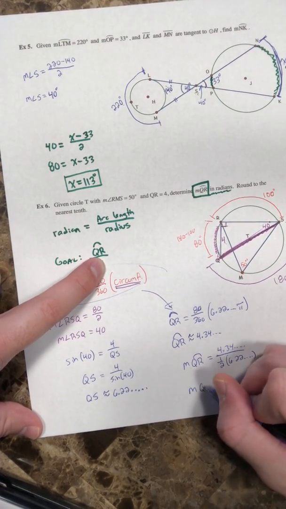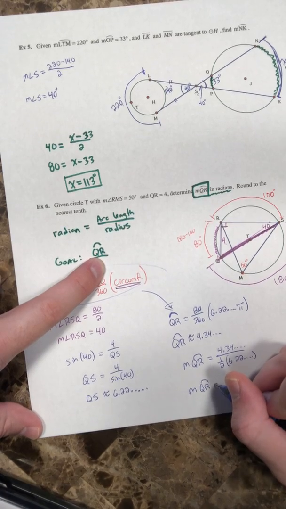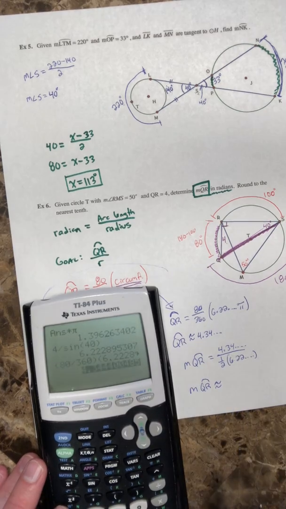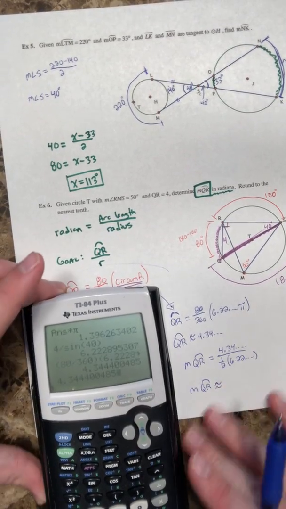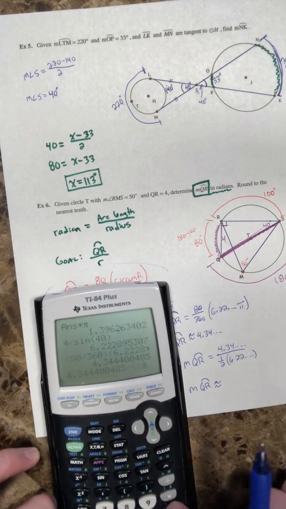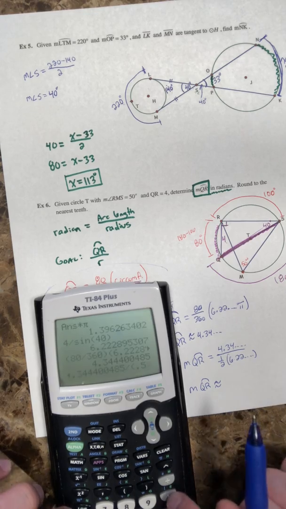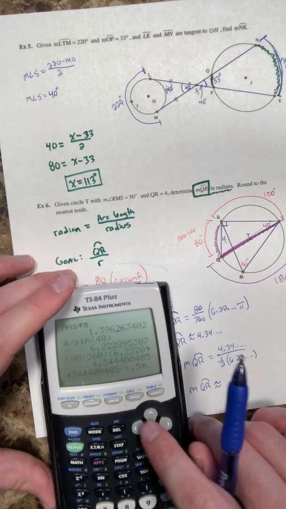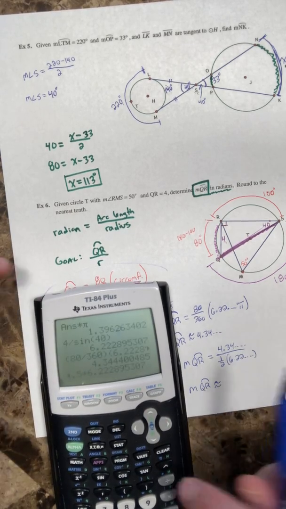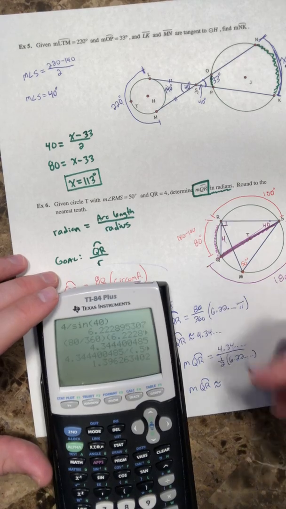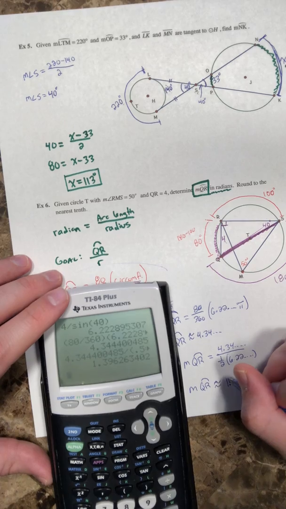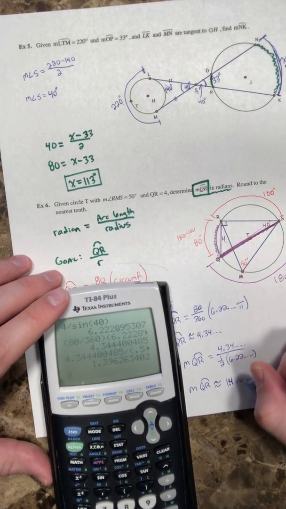So the measure of QR in radians, when I put this into my calculator, is going to be approximately, well, let's type it in. We'll take 4.34, that entire number, so I don't round too early, and divide that by 1/2, or just 0.5, times that other number from before. The diameter was 6.22, but I'll keep all of the digits there because I want to be as precise as possible at the end. And I get that the measure of QR is about 1.4 radians when I round to the nearest tenth.